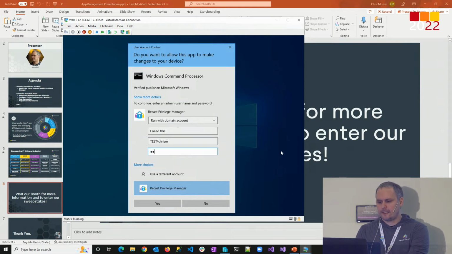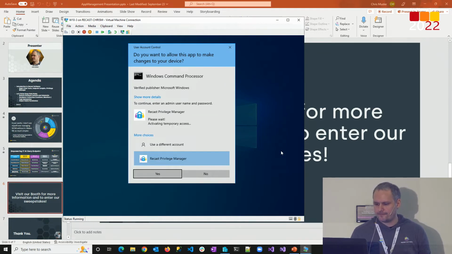So if I type my password here, and this is to prevent scenarios where you just elevate as admin without proving it. We don't want to elevate the user on the network without proving it, right? Because we're trying to strike the balance between security and usability of the system, and this was a nice security boundary to have there.